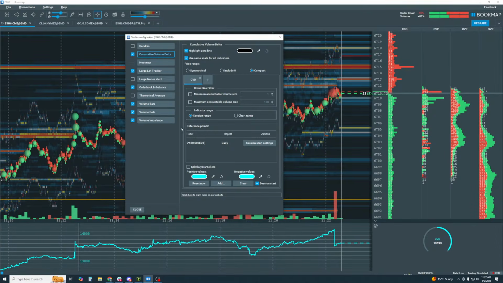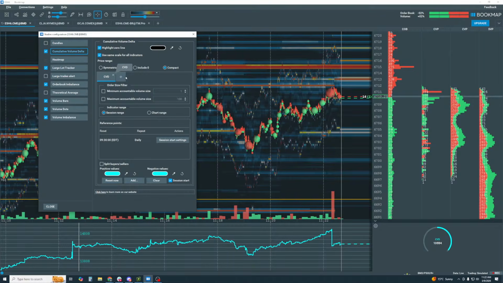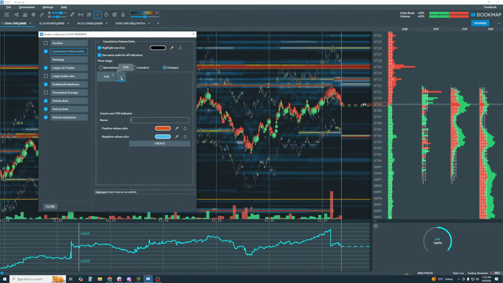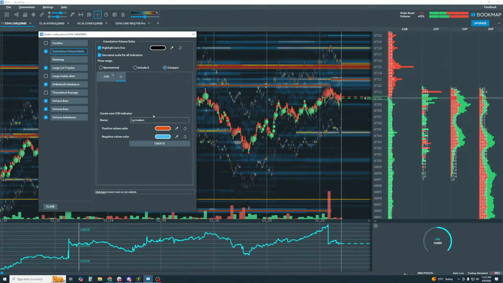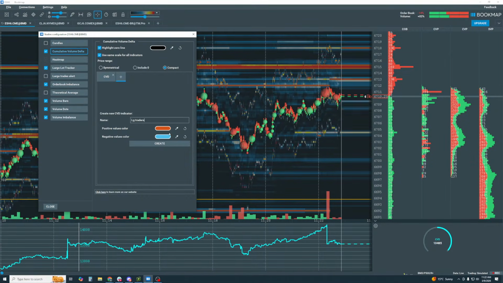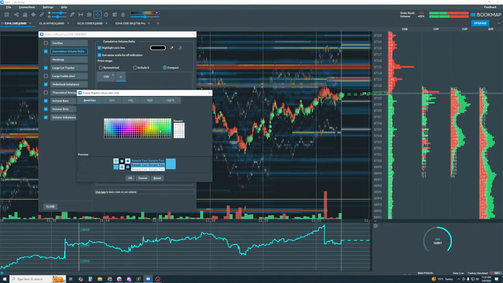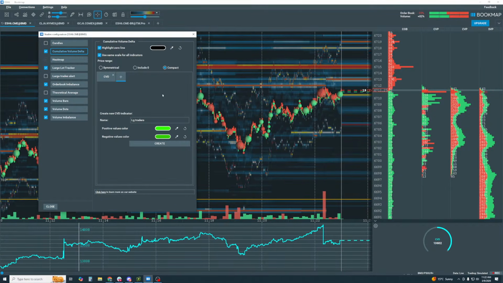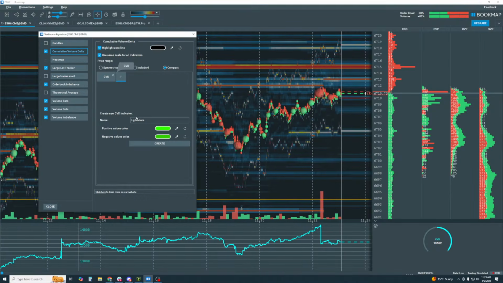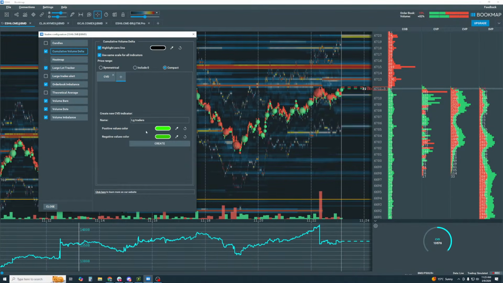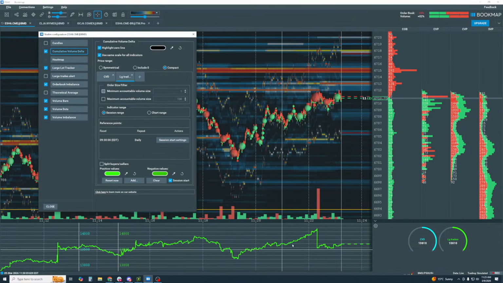There's a filter, and we can create multiple CVD lines in here. This is the line that I have in here, and I can add another one. Okay, let's do it. I'm going to call it large traders. We can put in a different color for it. Then this is the filter here. First we got our colors. Let's create it. Okay, and now you can see there's another line in here.